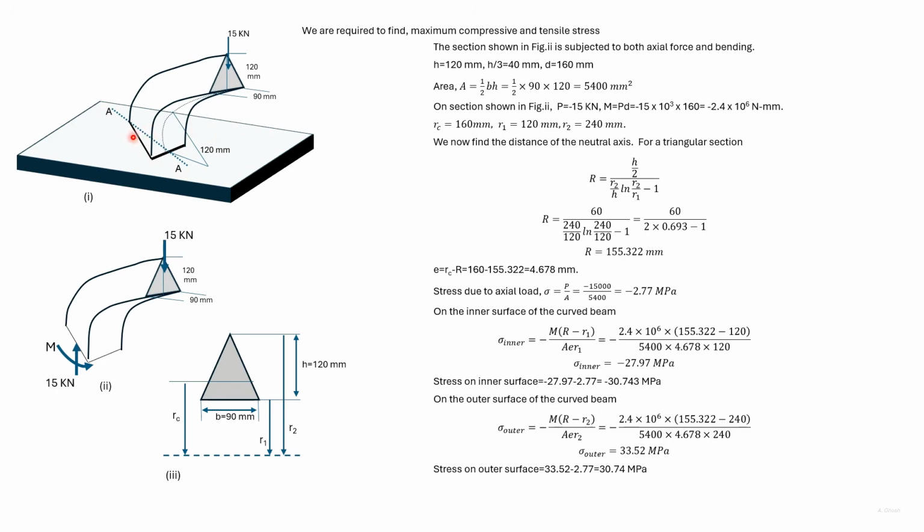Taking such a section and considering the equilibrium of the whole beam, we can see from equilibrium of forces that there must be a vertical force acting upward. Now, considering equilibrium of moment of this section, we see that the forces create a moment, and as such, there must be a moment that would act on the section to neutralize the moment created by the forces.